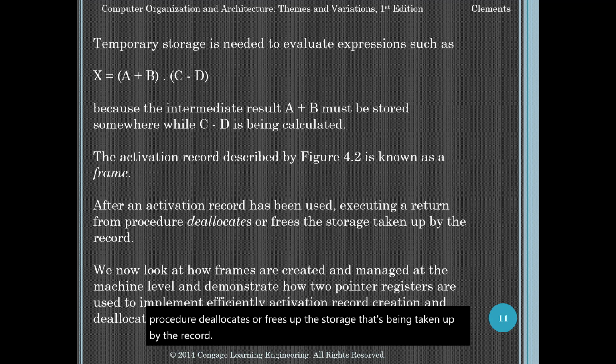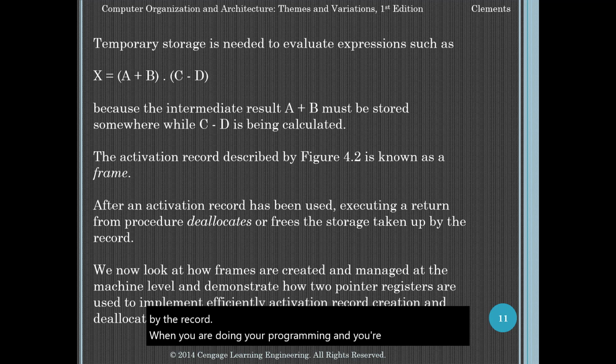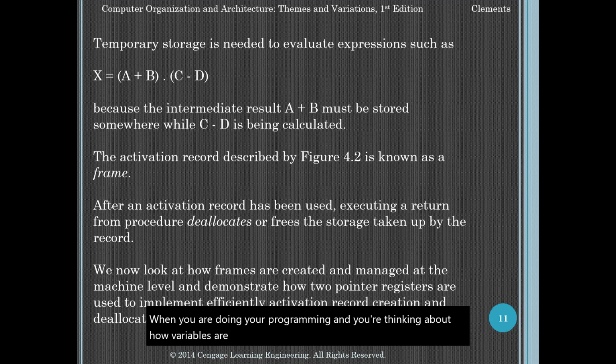So when you are doing your programming and you're thinking about how variables are created, and we're calling maybe a procedure and doing something that executes an expression like this, we really have to think about how it all works.